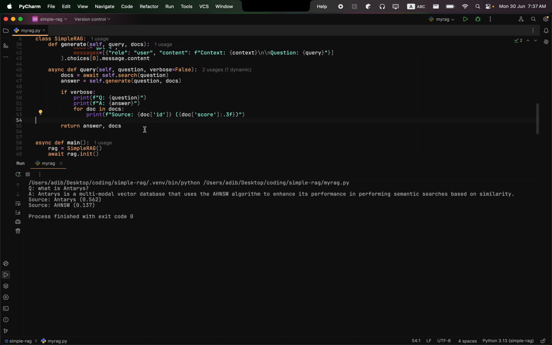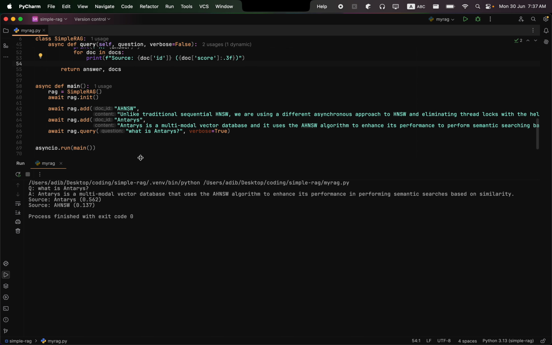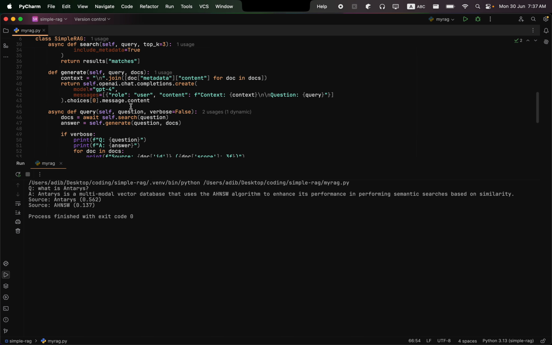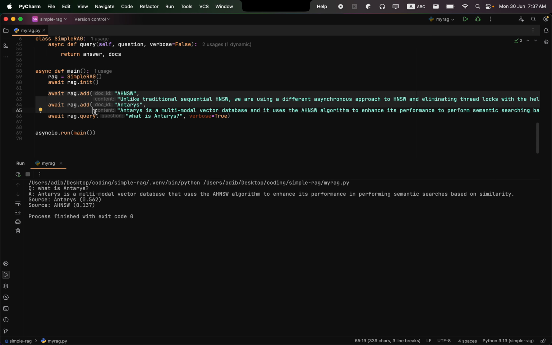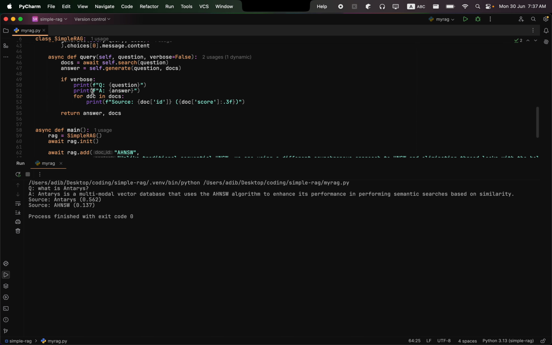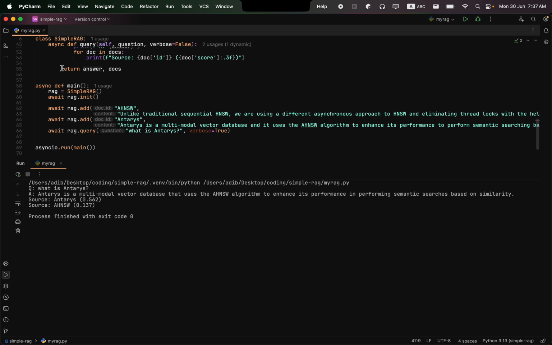And you might be wondering, when we are building large language model applications, why don't we just feed all of the data directly into the context window? But think about this. This is just two simple documents. What's actually going to happen when you have hundreds of thousands of documents or millions of documents? The problem that vector databases solve is that it leverages its similarity searching to find relevant documents for you first and then passes in the context later. So it actually saves a lot of computational power for large language model applications.